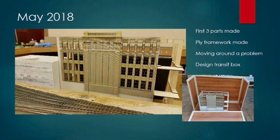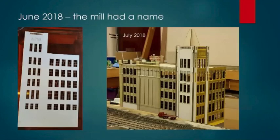I actually made this in the shed. I was cutting the pieces in the shed, then moving them upstairs into my hobby room to glue them together and detail them, and it was becoming a bit of a challenge. So I made up a box, and it gets moved around in that box now, thankfully. It's quite a secure box, and, touch wood, it's not been damaged since then. So that was another thing that needed doing.